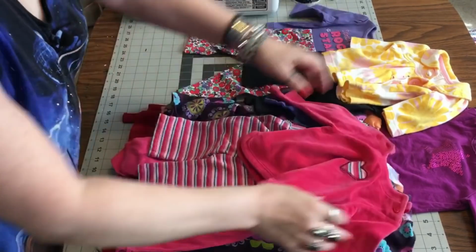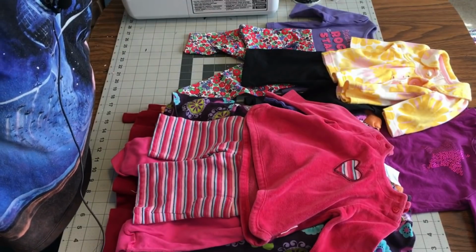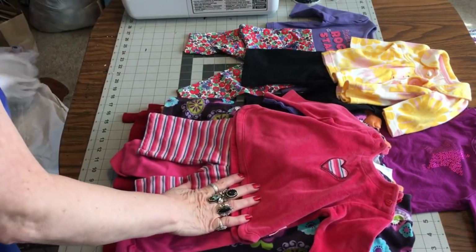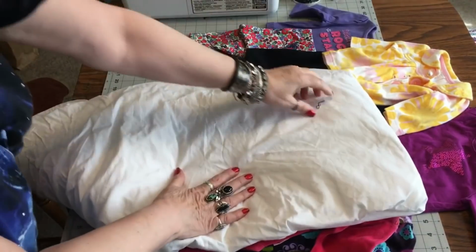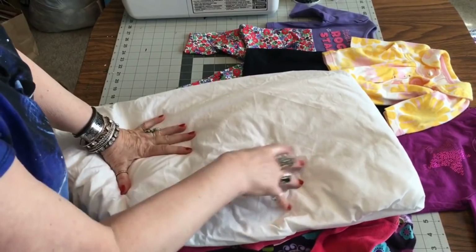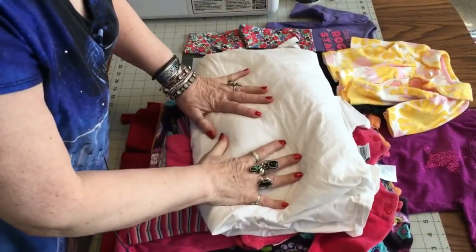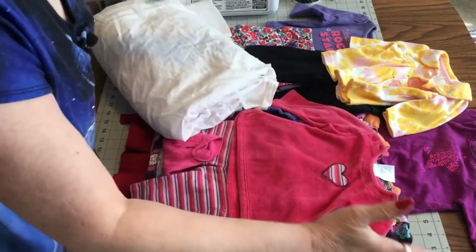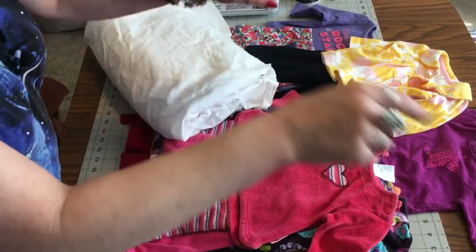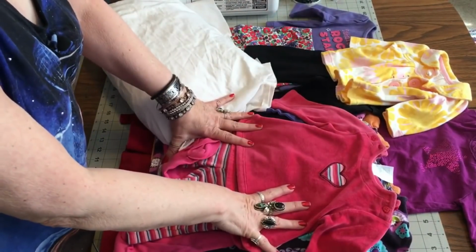So I'm going to guess this is probably going to be maybe 60-inch square. And I'm going to use a white sheet. Now, I bet you think I'm going to just pin them on there and sew them down. No, you have to do it. We got to cut some blocks, cut them for each outfit, and then we will piece them together, and we can always add more to make it all fit. Trust me, I've done enough of these now.